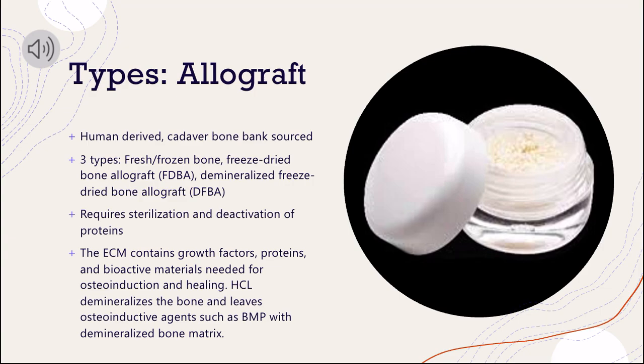The use of allografts for bone repair requires sterilization and deactivation of proteins normally found in healthy bone. The extracellular matrix of bone tissue contains a cocktail of bone growth factors and proteins necessary for osteoinduction and successful bone healing. A demineralizing agent, such as hydrochloric acid, is often used to degrade unwanted proteins and factors while preserving osteoinductive agents, such as bone morphogenic protein, that cause new bone formation.